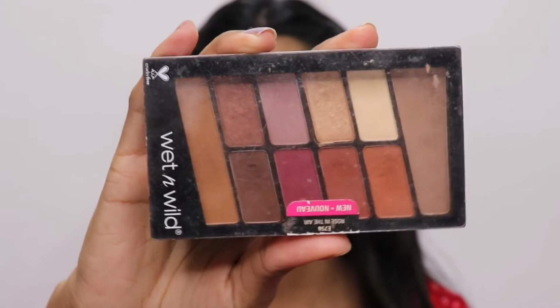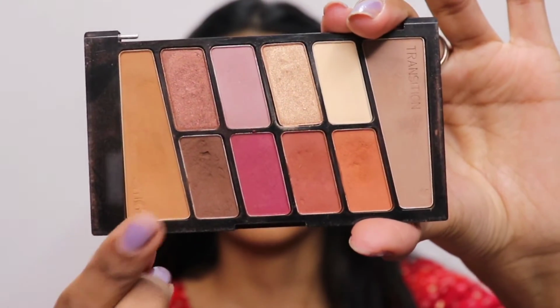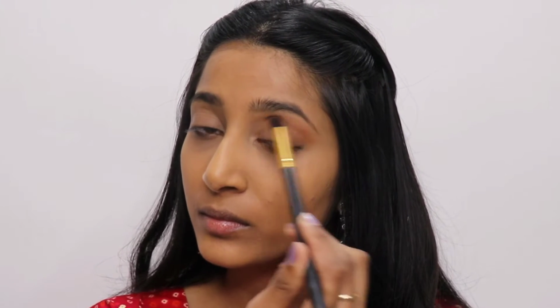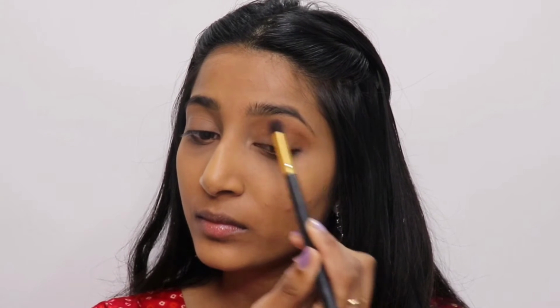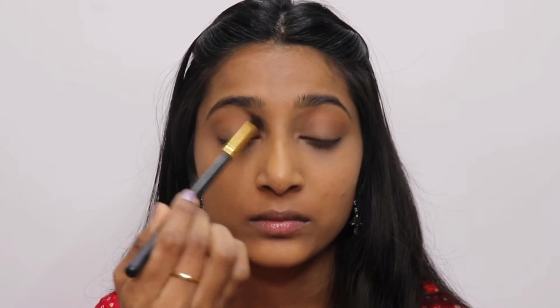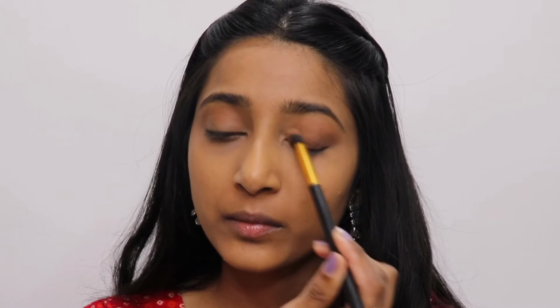For the eye look, she has very neutral brown eyeshadow going on, so I am using my favorite eyeshadow, the Wet n Wild Rose in the Air eyeshadow palette. And I am taking this warm brown shade and applying in my crease. And now I'm taking these two shades and applying on the outer part and on the lid.